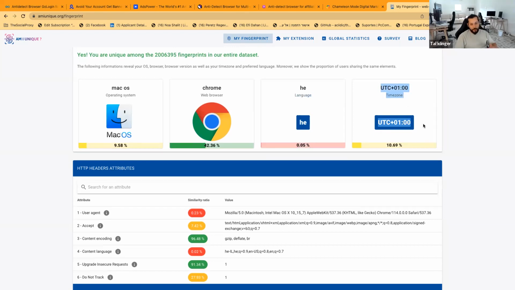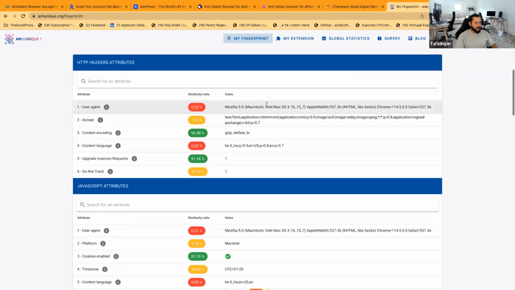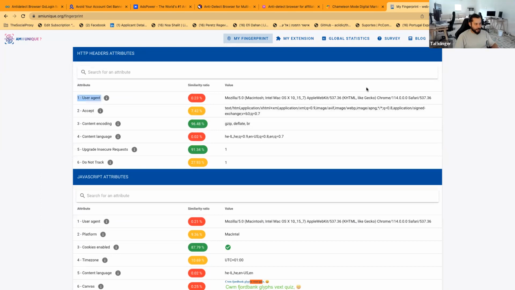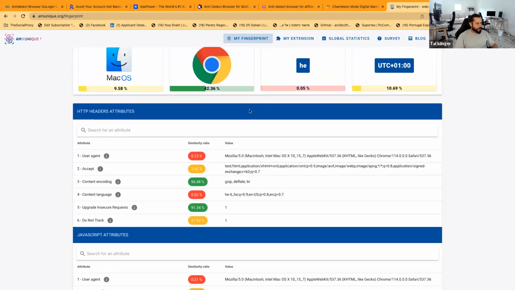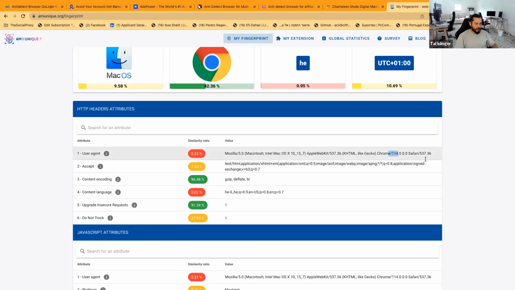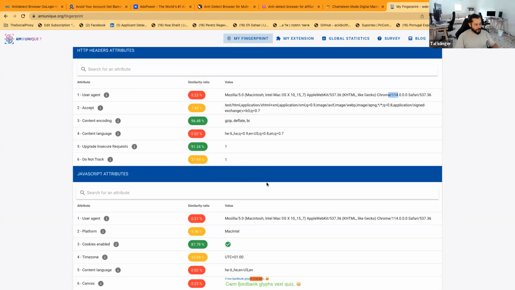This is based on the fingerprint, not based on the IP. They can see that my preferred language is Hebrew. I'm using Chrome. I'm using Mac OS, and not only Mac OS. They can see which CPU or GPU I'm using on my motherboard, that is from Mac, from Intel. What's also the version of Chrome that I'm using? Chrome 14. If I'm not wrong, it's not the latest. There is an update, but I'm one before the most updated one, so they can know that I'm an actual user.